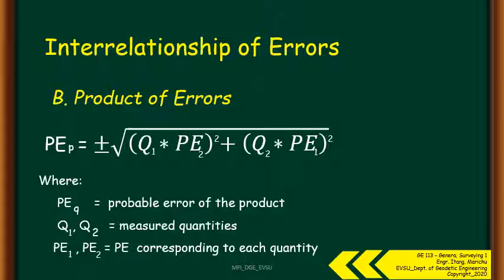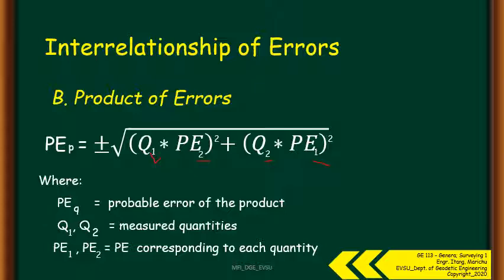So, how are we going to compute the probable error of the product? That is just equal to plus minus the square root of Q1. What is Q1? That is your measured quantity. For example, si length. PE2, that is the probable error of the one quantity. For example, si width, meron siyang error. Q2 plus, your Q2 is the another measured length. Kung kanina si length yon, ngayon is si width times the probable error ni length. Parang nag-interchange lang siya ng value. So, ipapartner na si probable error na number 2. Si number 2 naman, papartner niya yung probable error ni 1.